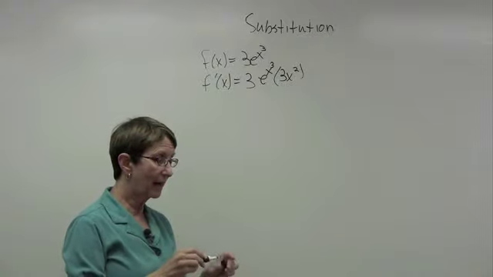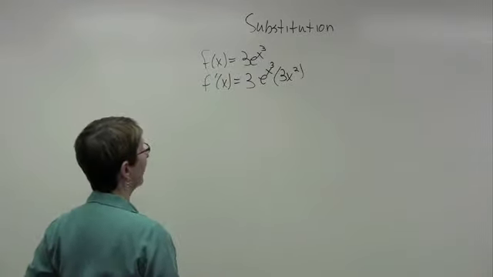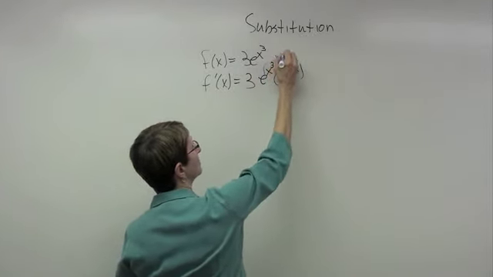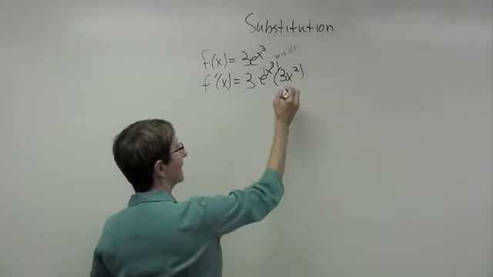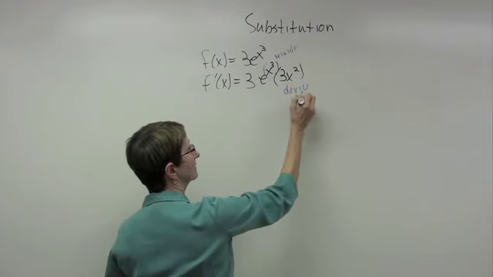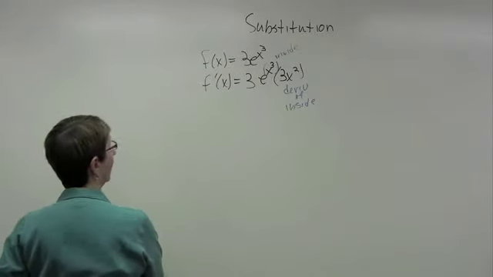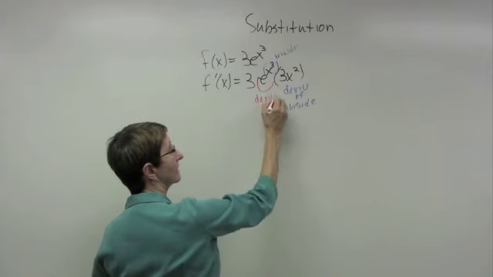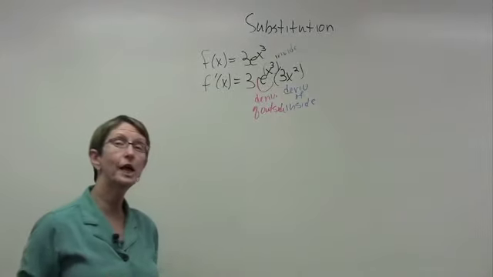So when you think back about what you did with the chain rule, we have a function here. We called that the inside function. And then when we took the derivative, this piece is the derivative of the inside that we multiplied over here. And this first piece here is the derivative of the outside. That was the chain rule.